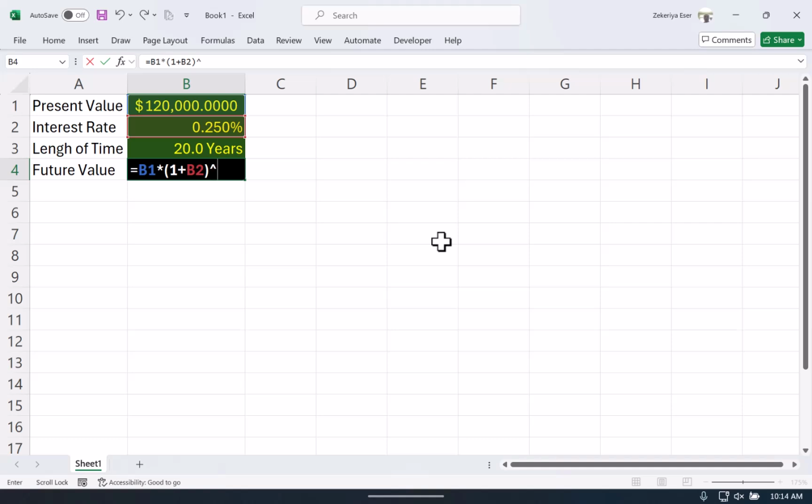But I also want to exponentiate it first. 20, or B3. That's all I need. Since I follow the rules for order of operations, I don't have to worry about parentheses too much. But if you want to be absolutely certain, the parentheses are on the things that are going to be multiplied with B1.